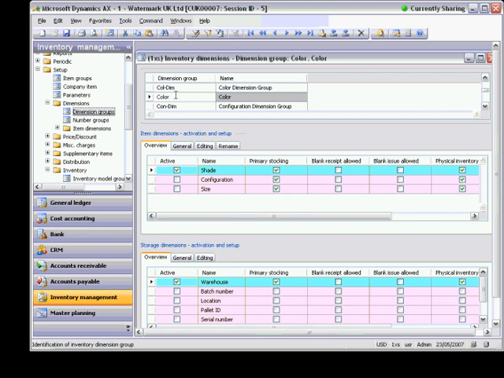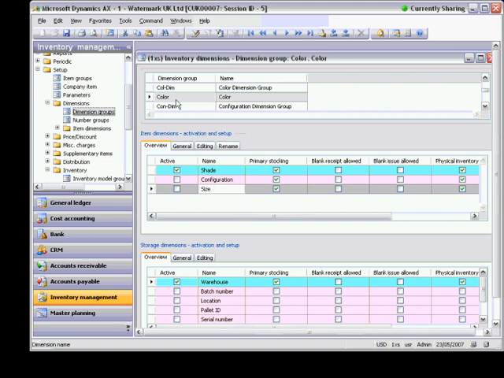Dynamics AX has a feature that you can rename your item dimension. For example, I have renamed shape and size.